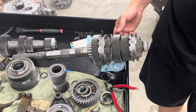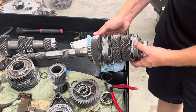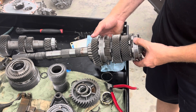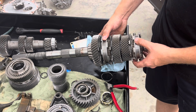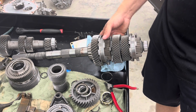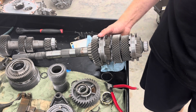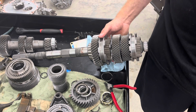The other thing you really have to do to drive a dog ring on the street is keep it in a gear. If you go to neutral, everything is just spinning doing its own thing, and when you go to grab a gear it either won't go in or it's an incredibly loud harsh clunk. What I always do is walk my way back down — if I need to go from fourth to first at a stoplight I go four, three, two, one, just clunk clunk clunk clunk. If you want to coast, press the clutch in — don't kick it into neutral. If you do end up in neutral, try to rev-match it.